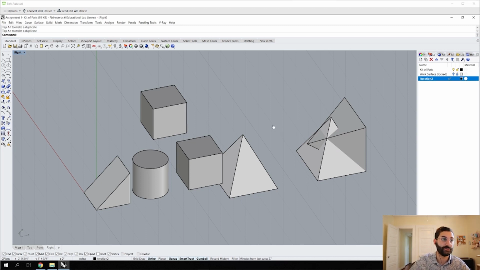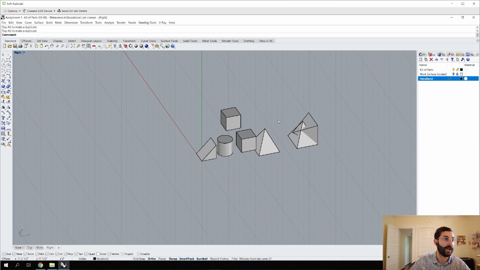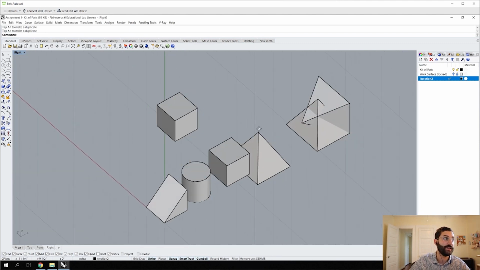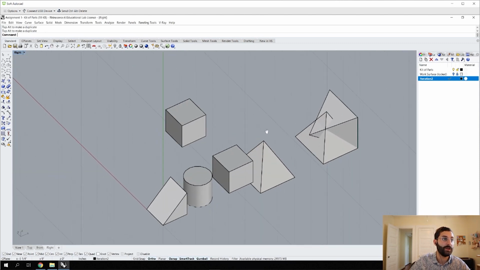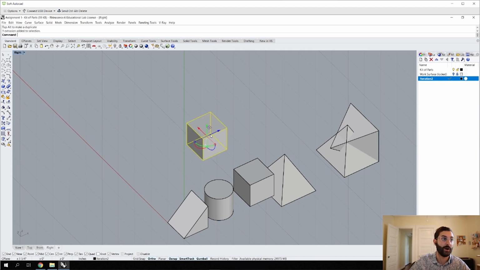Another way to move objects around and create copies is to use the command bar. So instead of using the Gumball to move something around, you can move things precisely by typing in the word move. And so up here, it gives you an interface where it says point to move from.